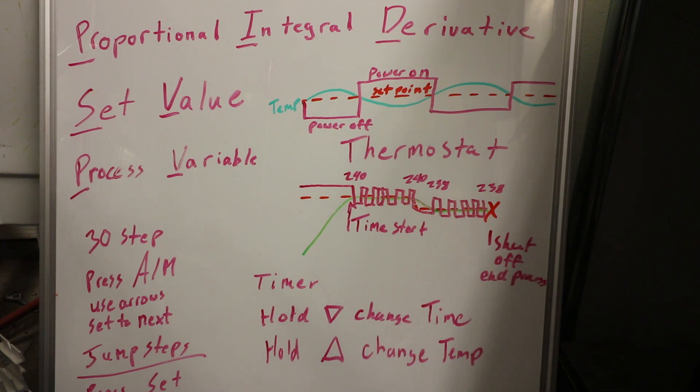So that's the ramp soak 30-step. The timer one would just bring it up to here and then stop. You can't have the luxury of lowering the temperatures. One of the advantages is for agar - when it cooks, once it's done, I'll bring it down to 150 or 140 and have it hold there for hours so it'll be ready to pour whenever I want to.